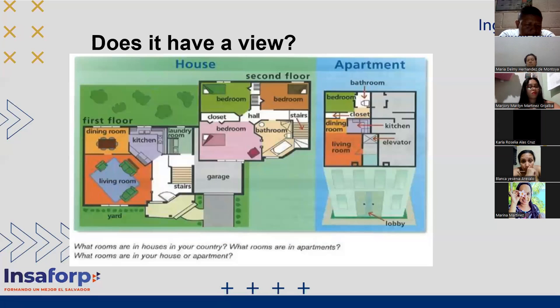We're going to continue here. Okay, let me ask. Okay, Crisia. Yes, miss. What rooms are in your house? Your house. My house is small. I live in home, no, it's not apartment. We have three rooms. Bathroom and one living room and one kitchen. Okay. It is just one floor, or do you have first and second floor? Second floor. You have first and second floor.